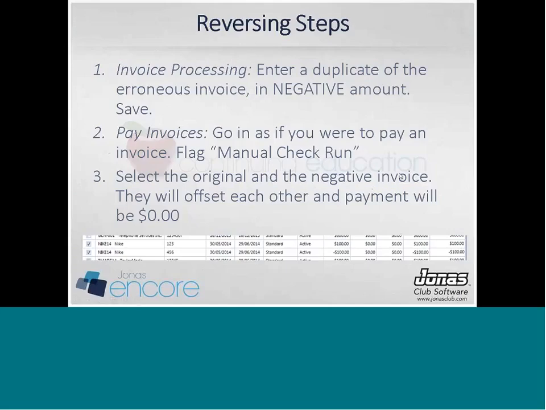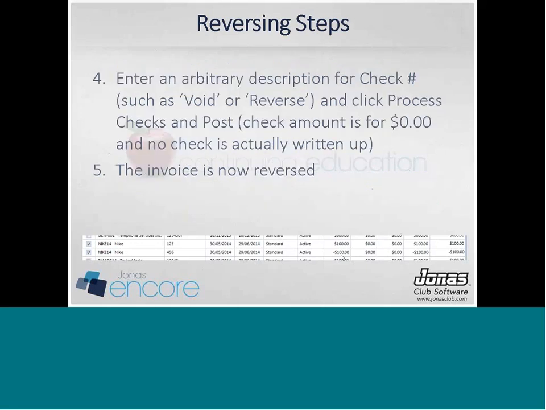So this step here that we're looking at, this is only if you had done a credit manually and had not used that feature. Then you would have to go into pay invoices, flag it as a manual check run, and you can see here there's the positive 100, negative 100, and you have to, quote, pay those 2 checks to offset them. You don't have to do that anymore when you use the automatic credit feature because it will just offset those 2 amounts, and it knows, okay, I don't need to write a check for that. They offset each other. So the screen we're looking at right now would only be used if you had not used that automatic create credit, which would be rare because it prompts you to use it.